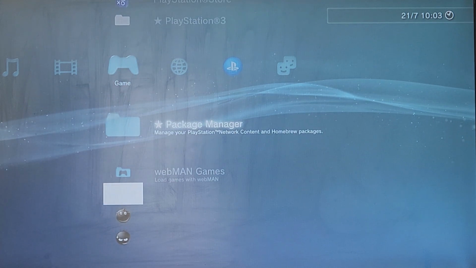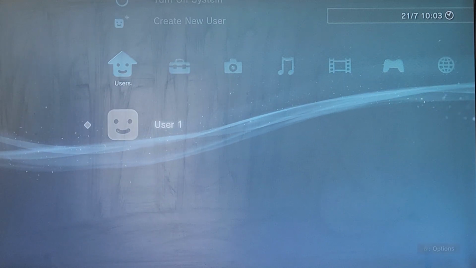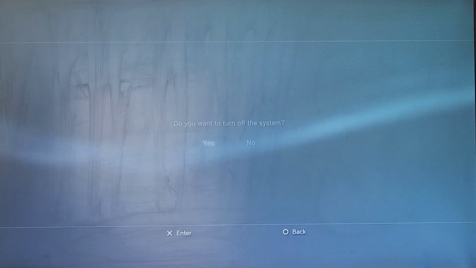If it doesn't show the disc icon, it's because we do need to do a hard reboot, as I've been doing between each installation. Just turn off the system. So we should have done that first anyway. And now I'm just going to switch it off at the back for about 5 to 10 seconds. Switch it back on. Fire up the system.